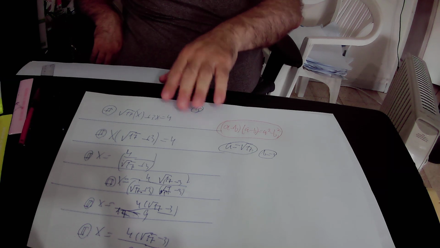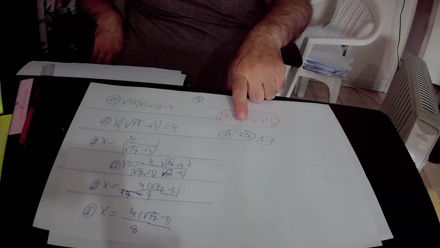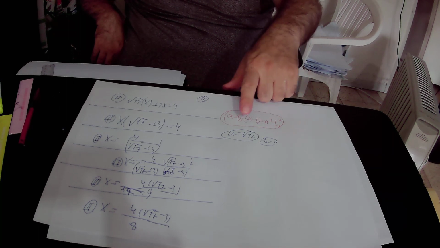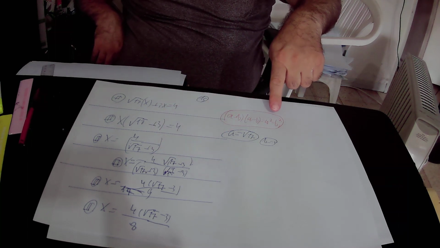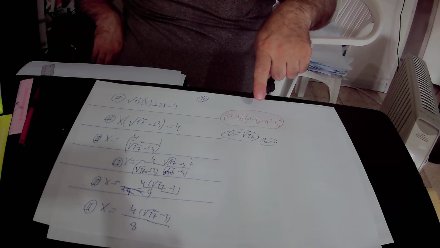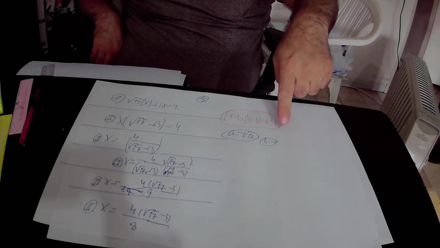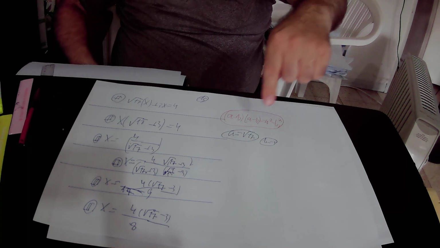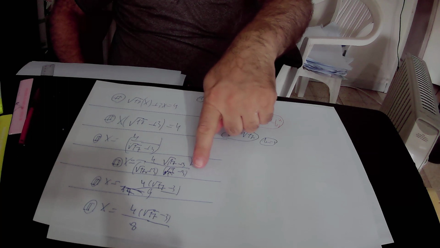algebraic identity that a minus b times a plus b equals a squared minus b squared. Here in our specific example we have that a equals square root of 17 and b equals 3. So this expression equals a squared minus b squared. A squared, square root of 17 squared, is 17, and b is 3, so b squared is 3 squared, which is 9.